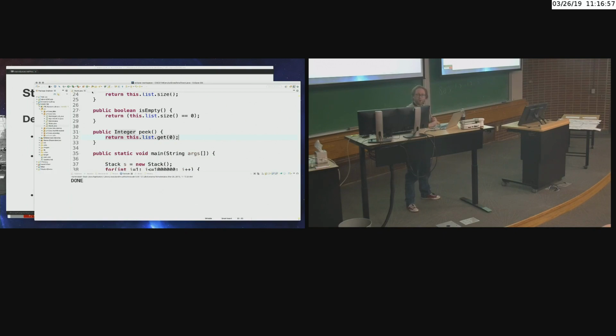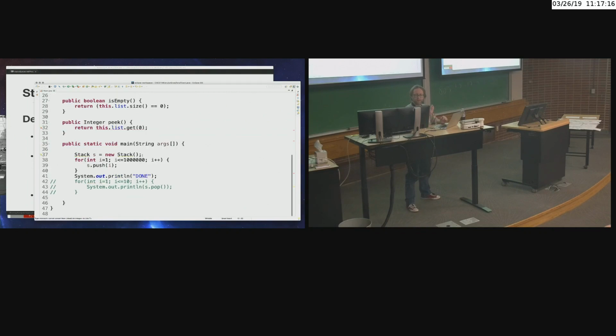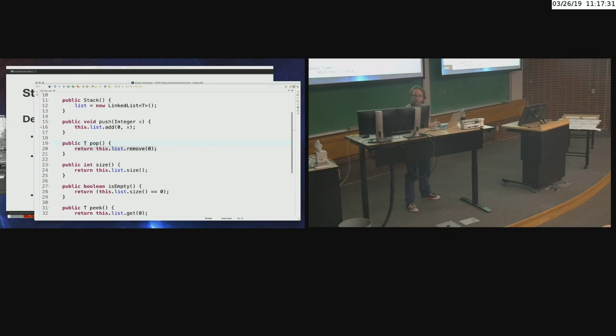And even more valuable, how can I go ahead and change this so that it's not just integers? Instead, it's any type T that you want. I have to parameterize it. And this is no longer an integer. That's a type T, and everything else is perfectly fine now. Oh, except for this, I do need to parameterize this now to not get that warning. There we go. And probably the return type on pop. And then also this. Make everything generic.